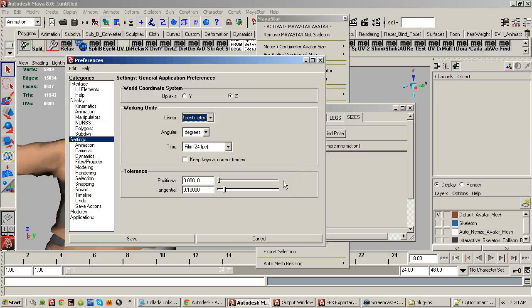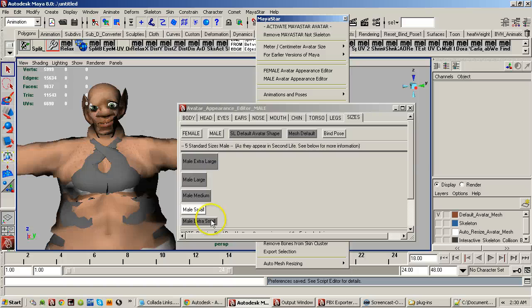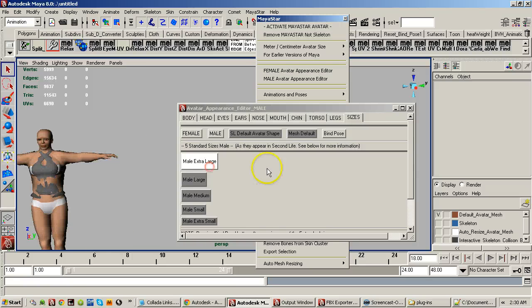And I've tried to set it at meter and open a new scene, and it seems to always go back to centimeter anyway, which is probably why Linden Lab didn't realize that the avatar was so tiny in Maya, in that the scale was set at centimeter, and that the avatar was sent at meter.